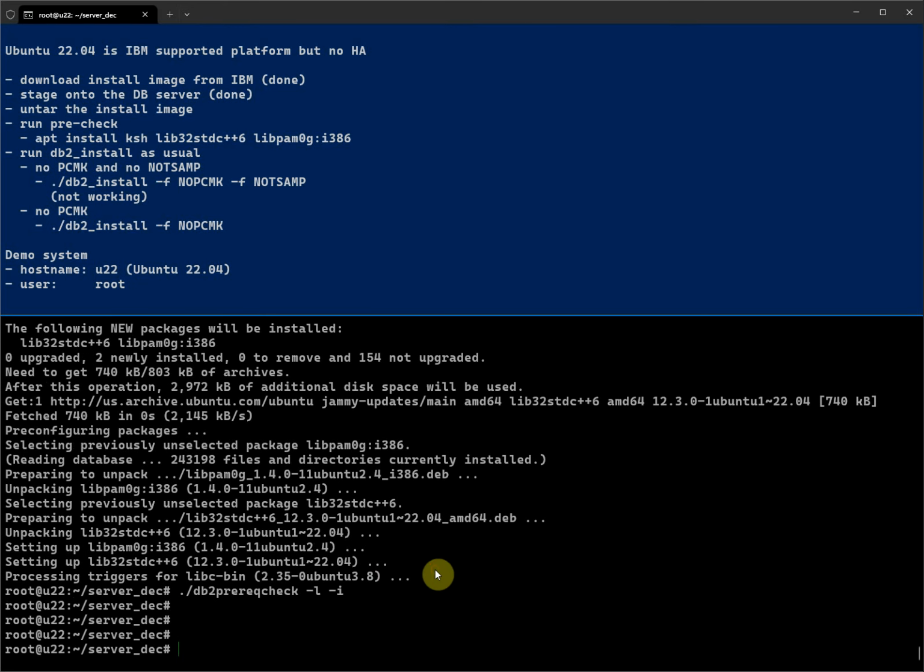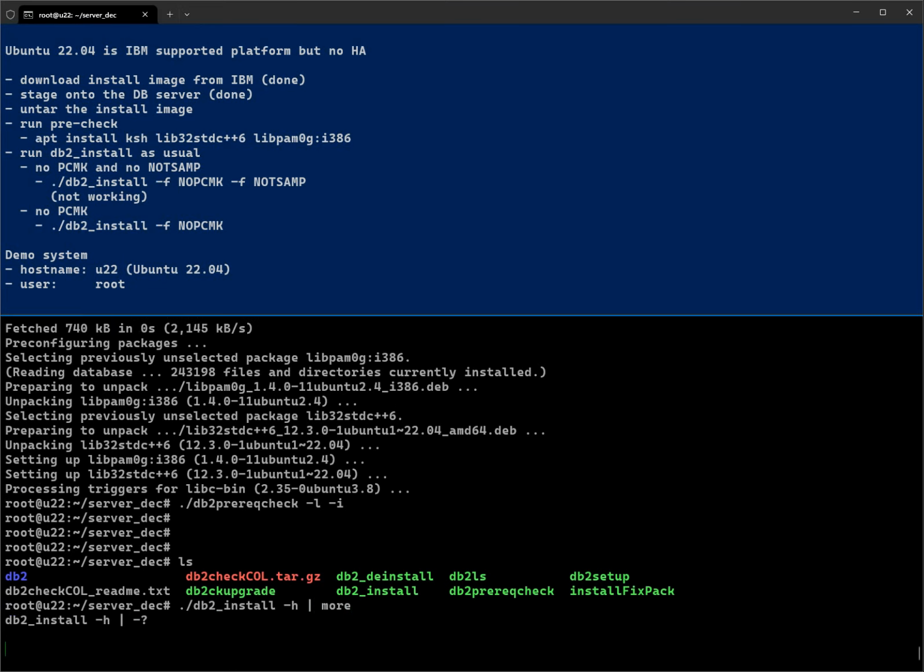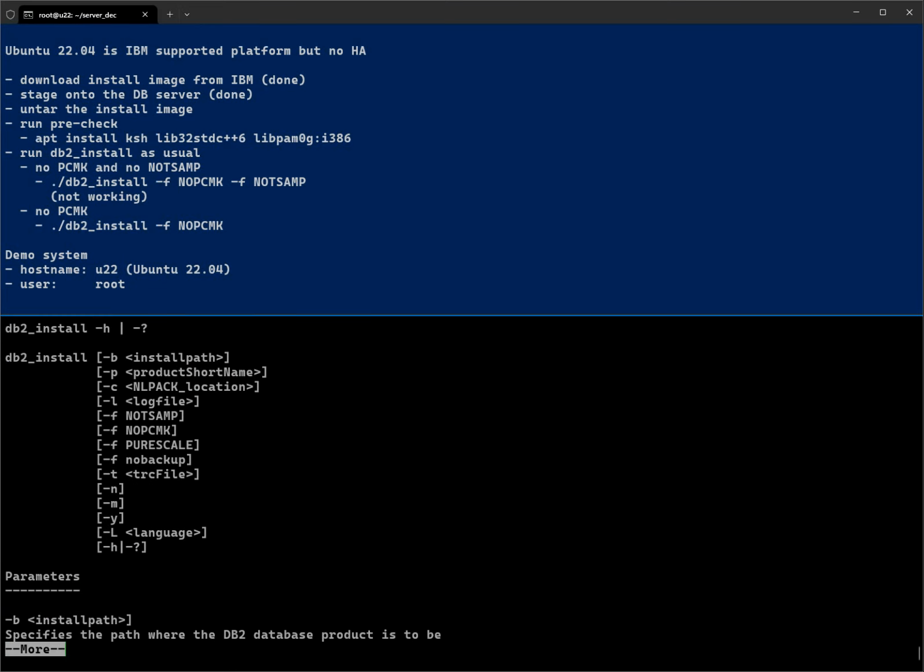Now again, we're going to do the install. For the install, we're going to use this command. We can use -h to take a look at what the options are. Because Ubuntu doesn't support HA, we don't need TSAMP, and we also don't need Pacemaker, PCMK.